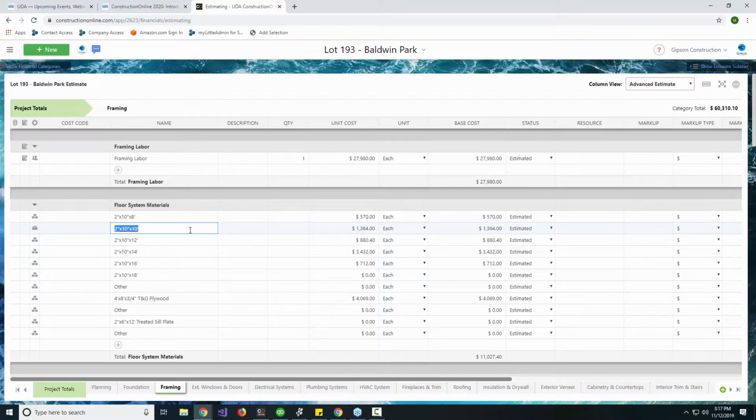Mm-hmm. And another addition to the advanced estimate, because we're now giving the ability to track and build out line items, is also the item units column or the unit column inside of Construction Online. Now, as you can see, there are a number of different units already loaded into the system. Ollie, if I'm correct, I think at some point, either now or in the future, we'll be able to edit this list as well to add your own custom units, right? That's right. So, we've provided some units for you, but you are able to edit those yourself.